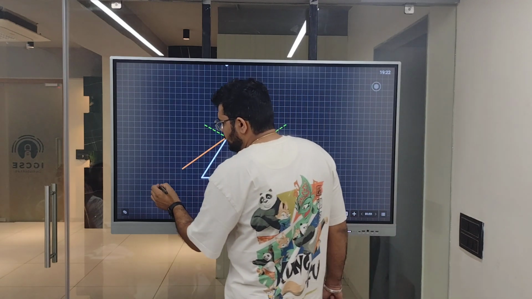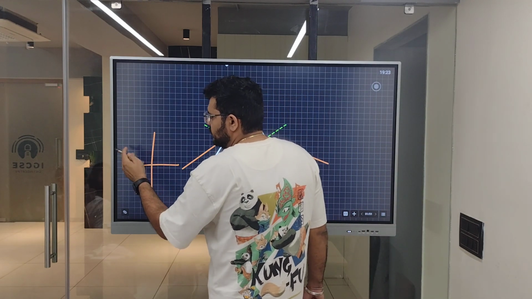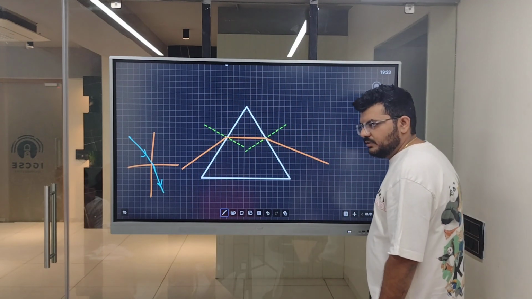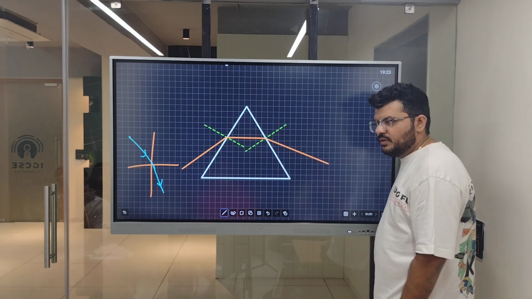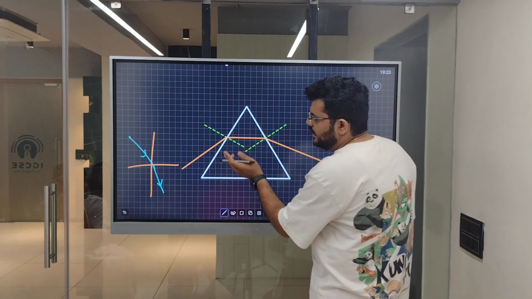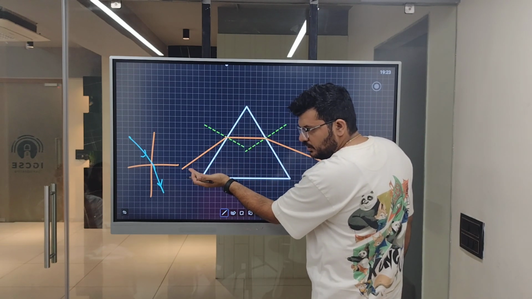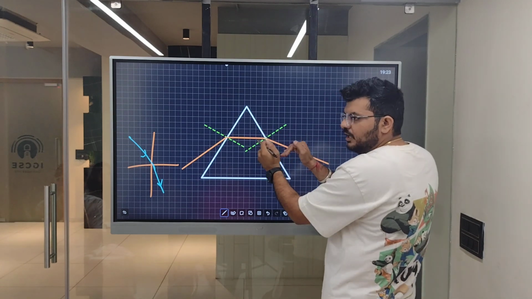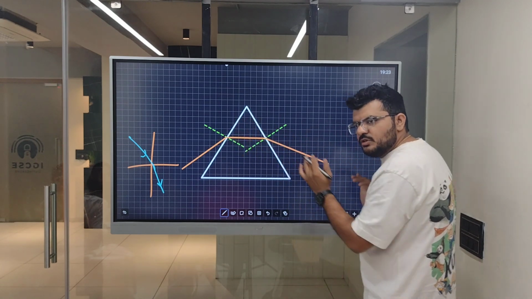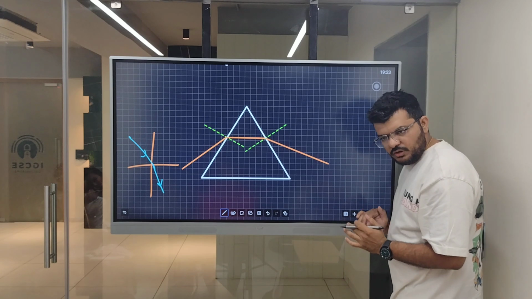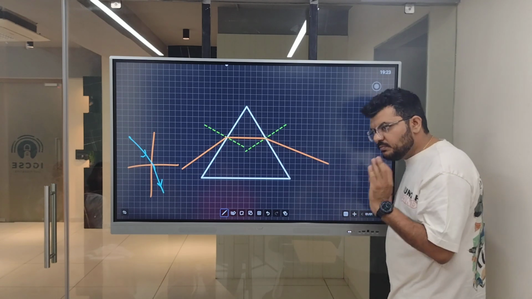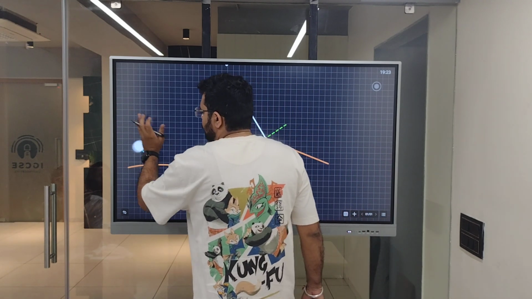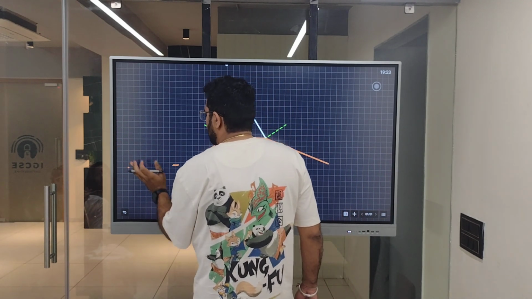See, whatever refraction we have seen, light comes from this side, crosses the normal, and goes to the other side. Exactly the same is happening over here. Light is coming from the left of the normal. After refraction it is going to the right of the normal. Here it is above the normal. After refraction it has to emerge from below the normal. Yes. Does everyone understand this so far? Sure? Okay.